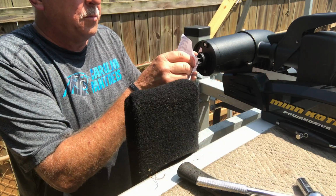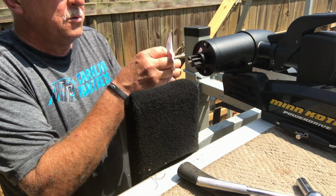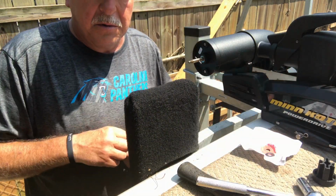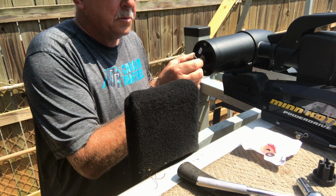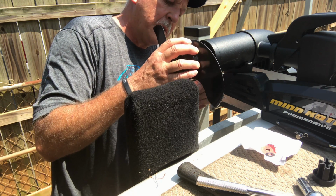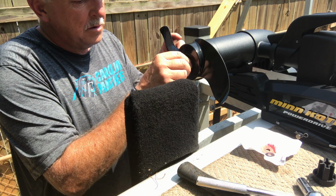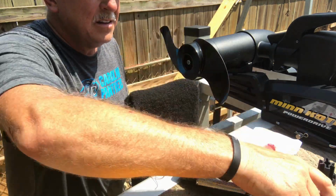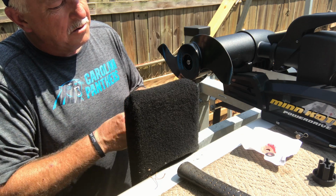Put the prop on here, just take that nut off. Got two washers. It says discard the red one. That's a shipping washer, just a spacer. Got a shear pin there. Line it up on your prop. Prop on there. Turns the right way, it tightens up better.